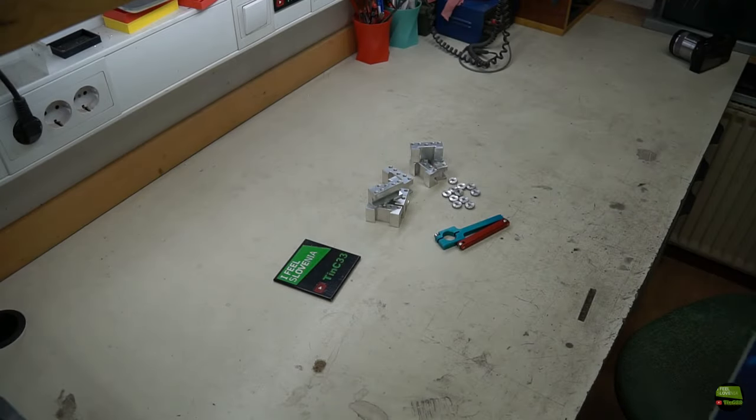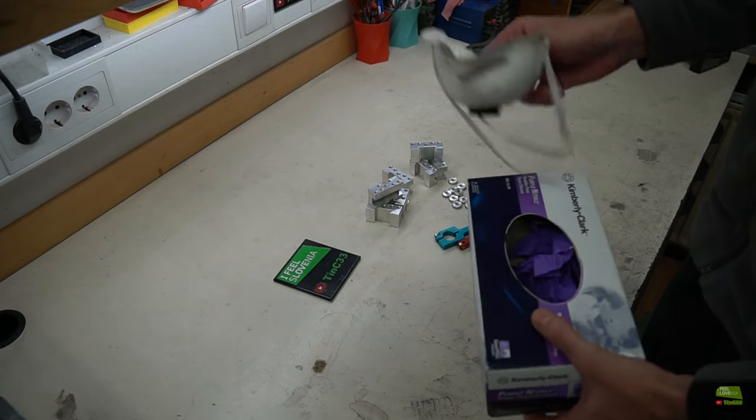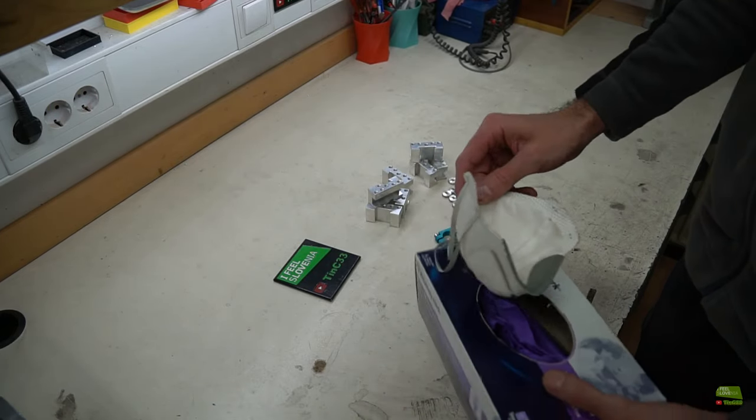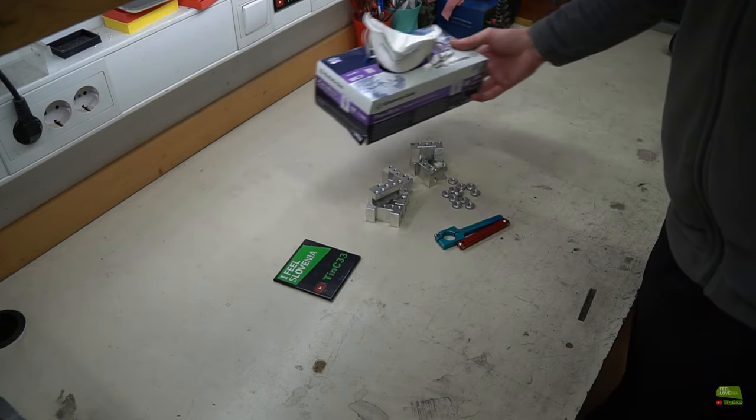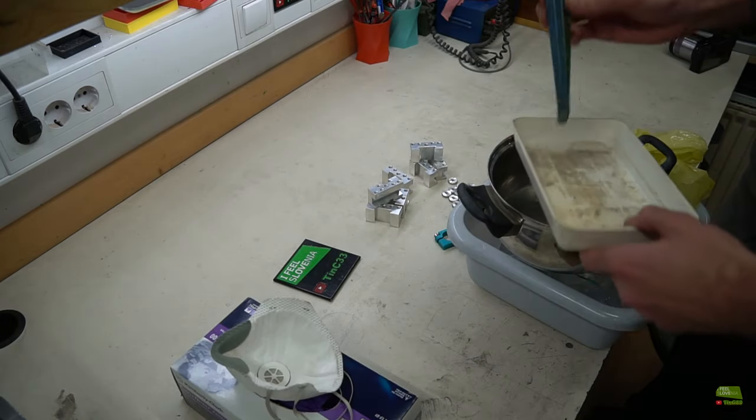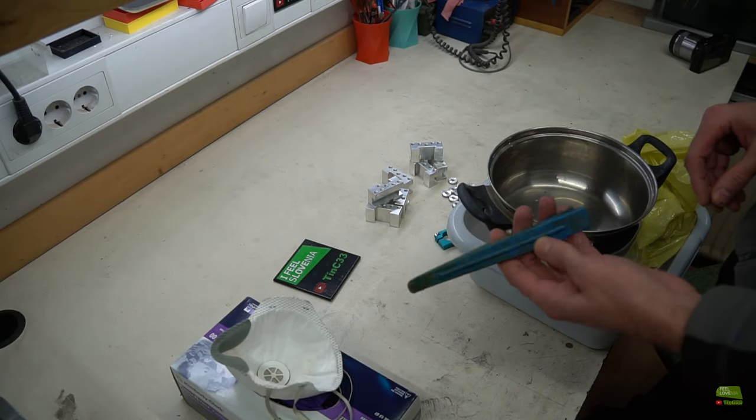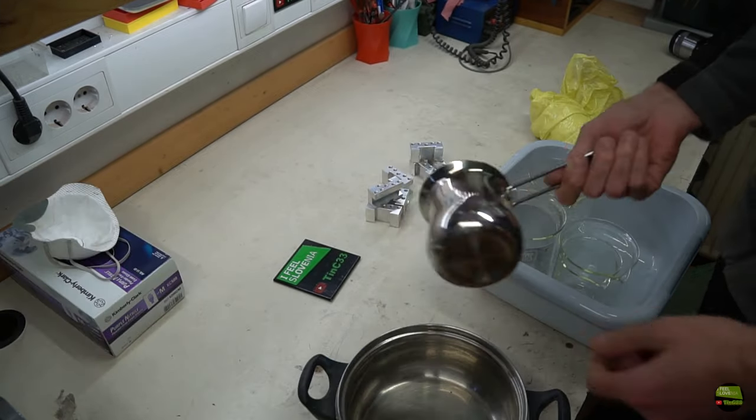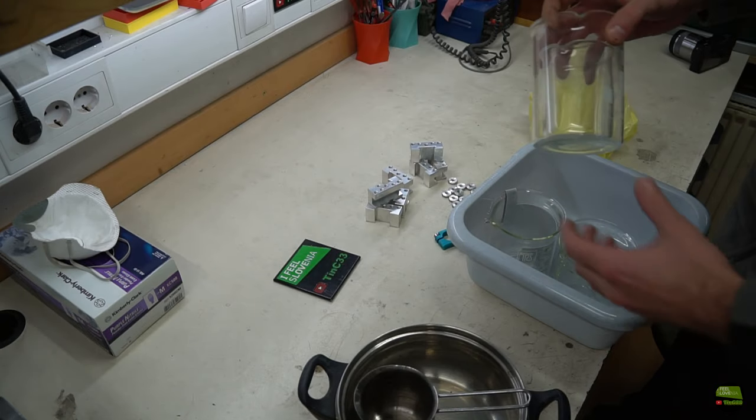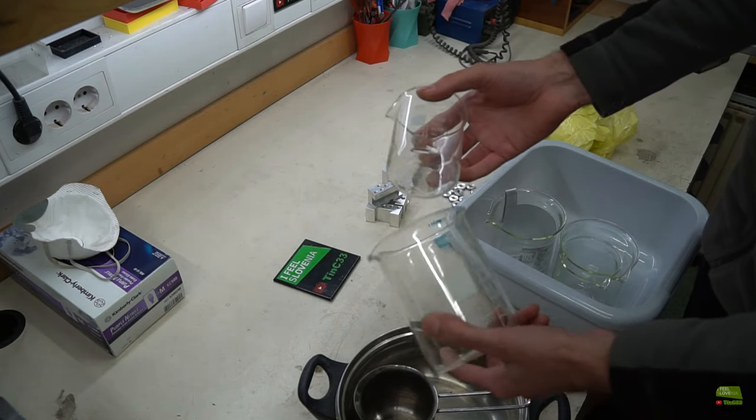Let's start now with a list of things we need for home anodizing. We work with very aggressive acids, so first of all we need safety equipment. Gloves, mask and glasses are very important. I have plastic tweezers to take parts out of acids, a pot to seal the parts, at least three bowls which need to be glass or plastic and no other material.